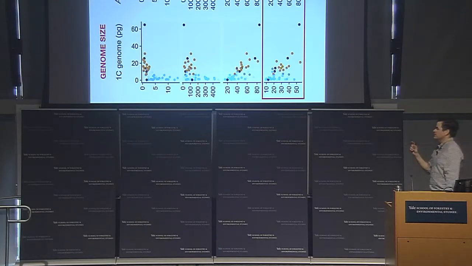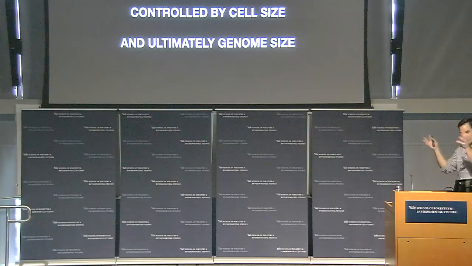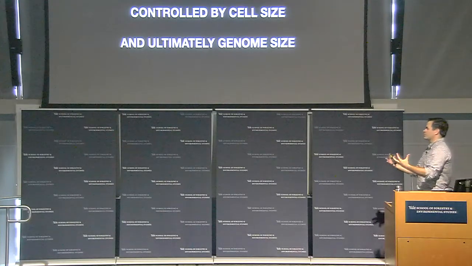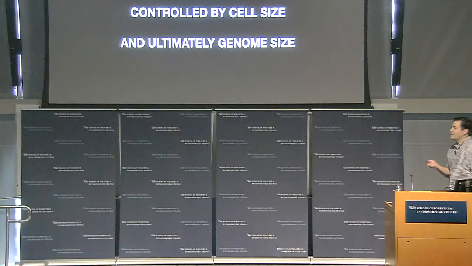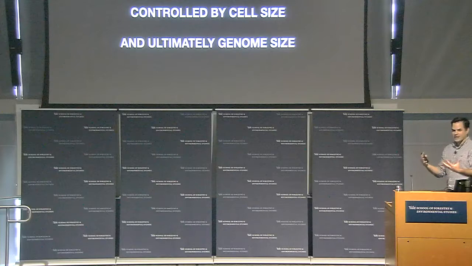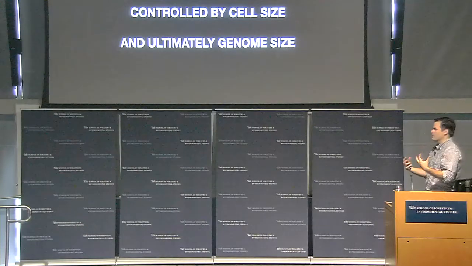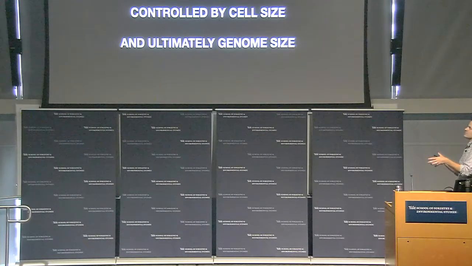So this clustering of ideas pairs up around a big question mark sitting in the middle. We think it's controlled by cell size. The smaller the cell size, the more surface area to volume ratio you can have, and ultimately that is probably determined by genome size. And genome size is something we can probably manipulate in the future. If we're thinking about gene editing and pulling out all the parts of the genome that don't matter, maybe we can get leaves to produce smaller cells, and then maybe cause plants to have higher productivity and higher yields in our crop species, and things like that.